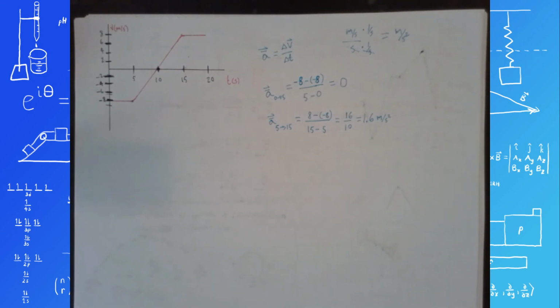But do remember that it's originally meters per second because that's actually the more intuitive way to think about it. How many meters per second does the velocity change each second? I feel like write it as meters per second squared, but read it in your mind as meters per second so that you remember the meaning of it, what it actually means.